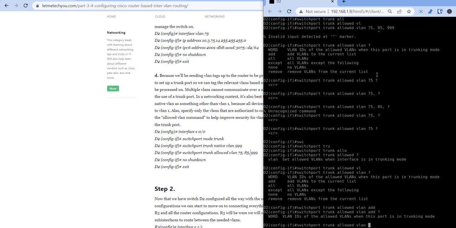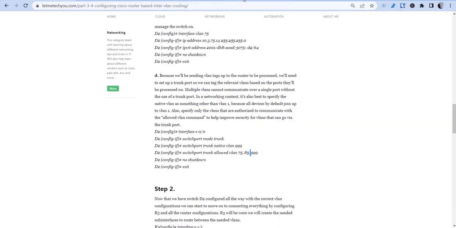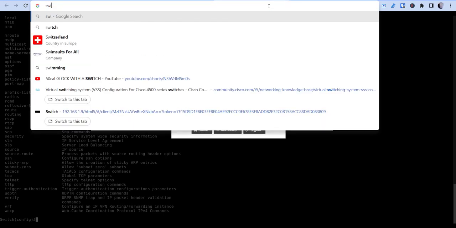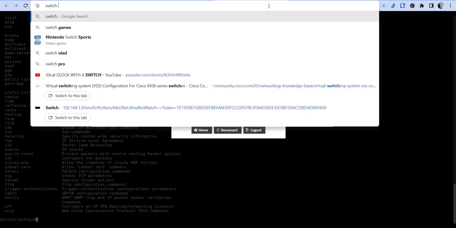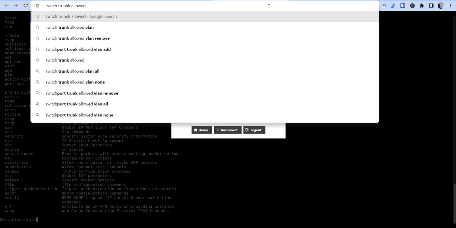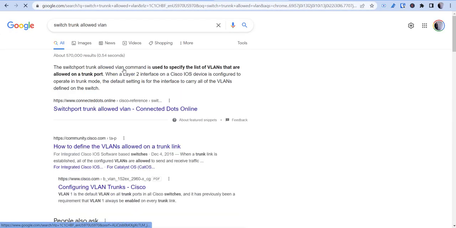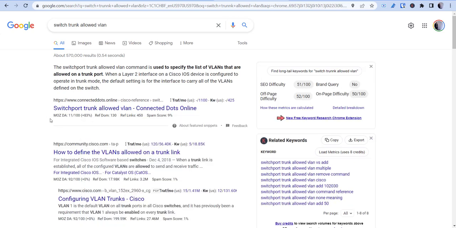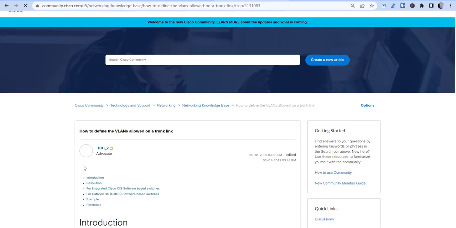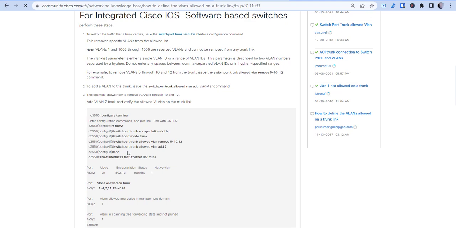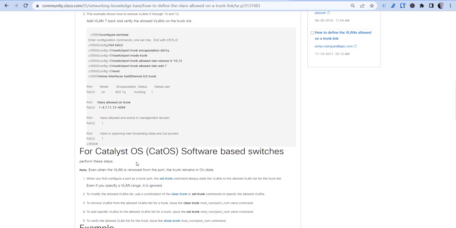Yeah, so for some reason, I don't know, it could be part of my config or the lab, but typically we can look that up. Let's look up that command. This is actually a good learning lesson. Switchport trunk allowed VLAN. Huh.